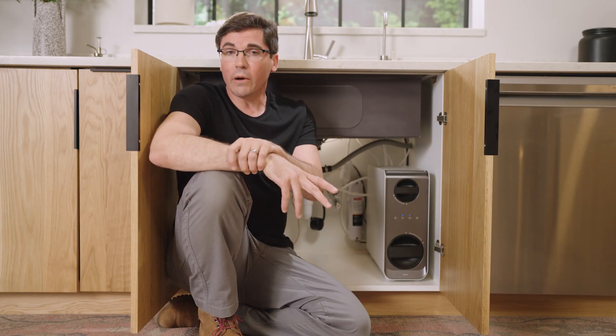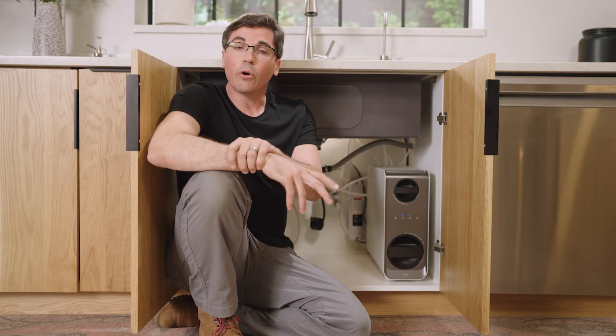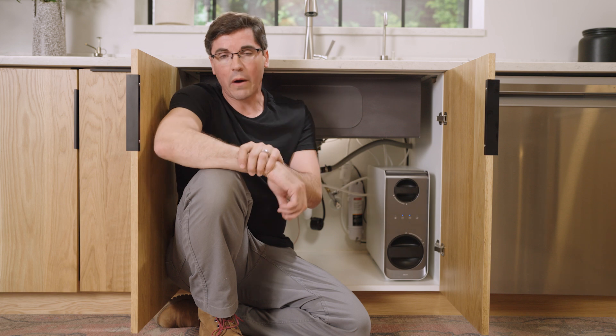Direct the pre-filter into a bucket and turn on the T-adapter for about 5 to 10 seconds, letting water flow through the adapter in reverse to clear any debris that could be causing the flow issue. If you're still seeing a flow issue with the water coming out of the pre-filter, then the issue is likely within the pre-filter itself and it could require replacement.